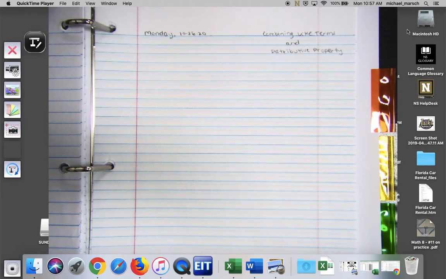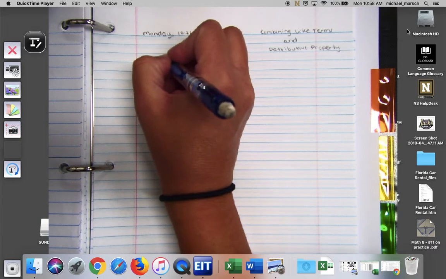And then there's one other way to show that you're going to multiply these values. Is it right by a number or something like that? Yes, okay, so a letter next to a number is multiplying. And okay, I lied. There's another way to show it. Kyson? Parentheses, right? Okay, so we're going to focus on the parentheses today when we're combining like terms and using the distributive property. So let's go ahead and start out with combining like terms.